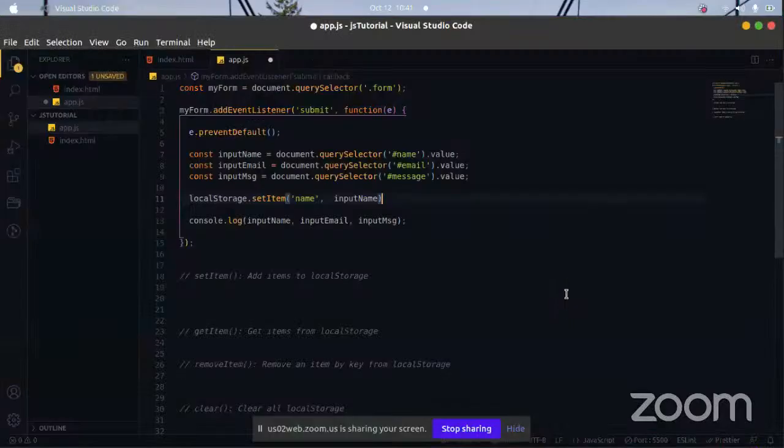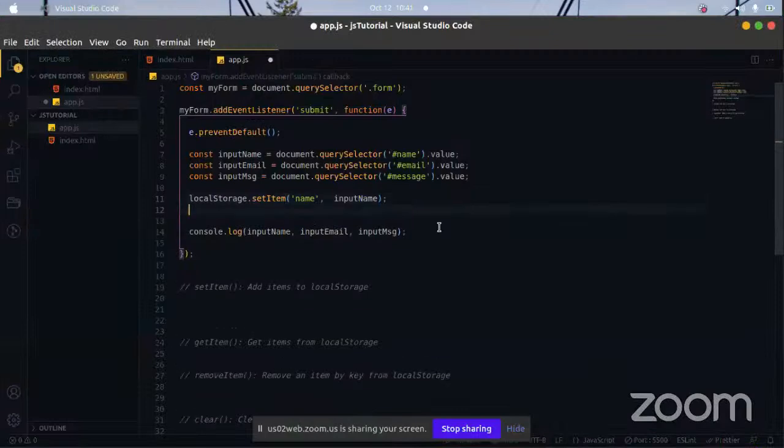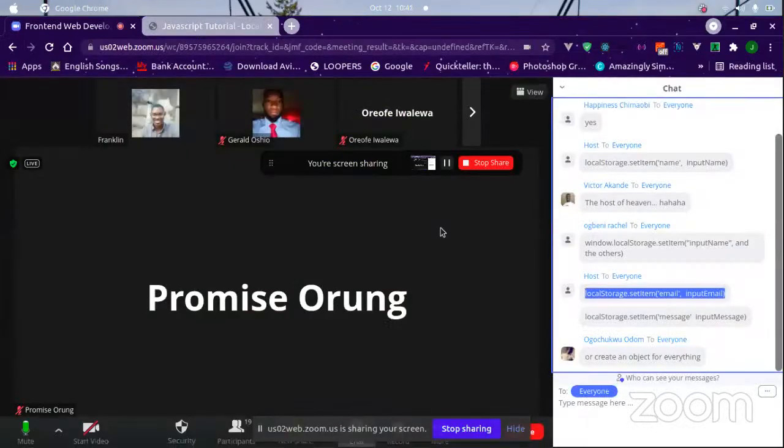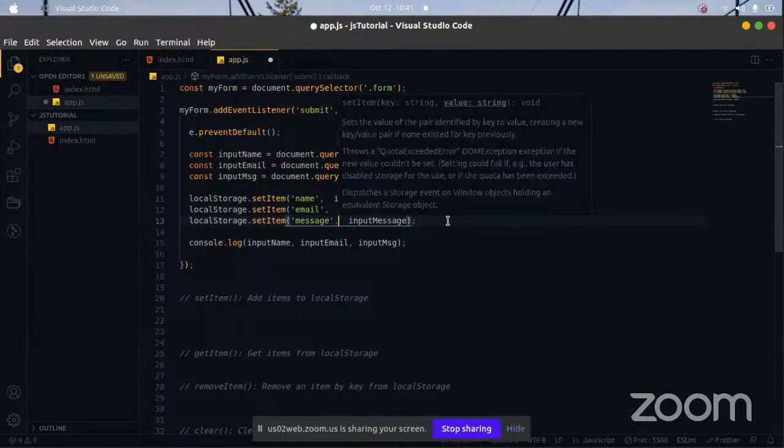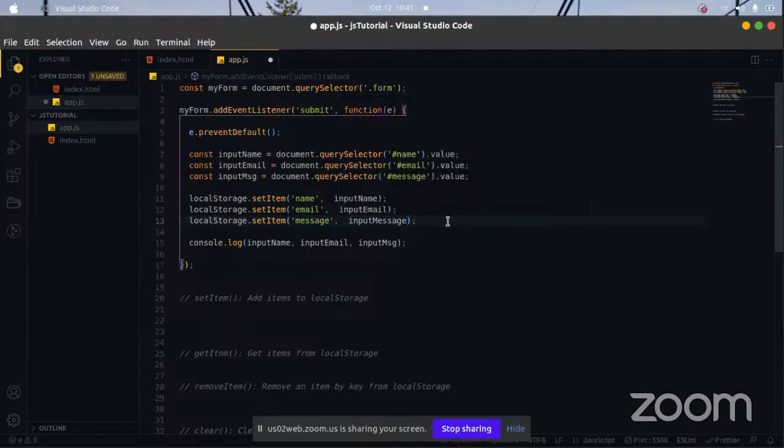Okay, so we still do this and this and do this too. All right, so put message. Why is it giving us an error? Oh, okay, you forgot to put a comma here.